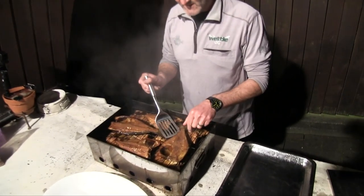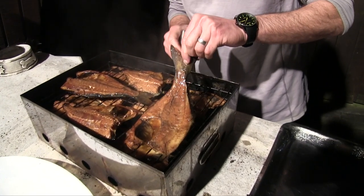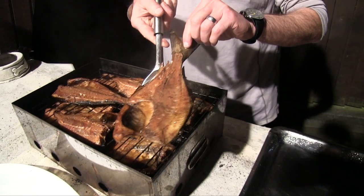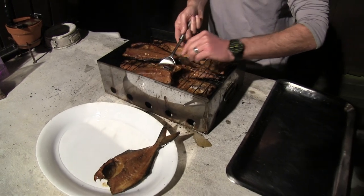That looks to be cooked to perfection. So even a layman like me that doesn't know how to cook can come up with something like that. Look at the juices running off that. That is just beautiful. So a couple of these are more than a meal for someone.